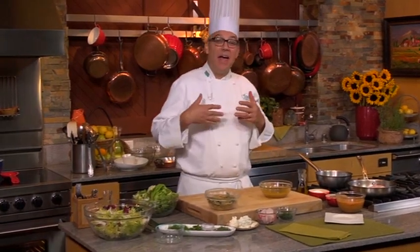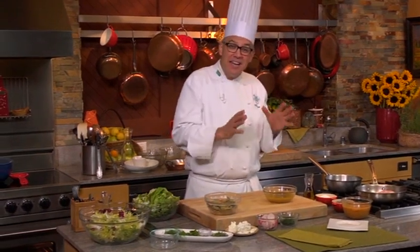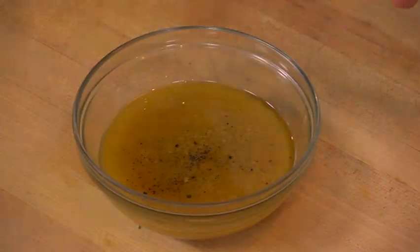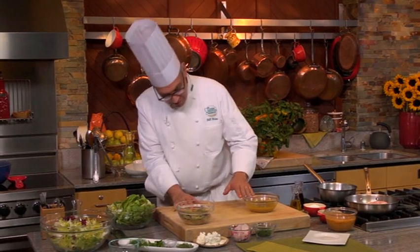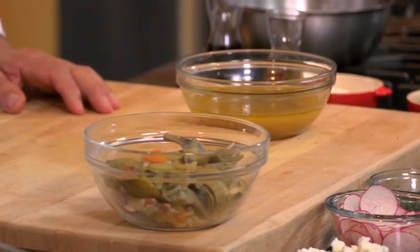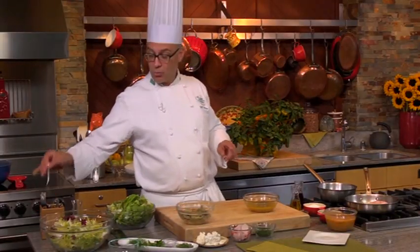And one of the lessons that I take away from studying Mediterranean cuisine is that they enjoy everything. There's weeds that are turned into food. And if there's anything that could be repurposed, they will repurpose it. So look here. I've got the braising liquid that these artichokes were cooked in. There's quite a bit of it. And I recognize a lot of really good quality olive oil, white wine, herbs, garlic, and then all the savor of these wonderful vegetables. It would be a shame to throw that out.